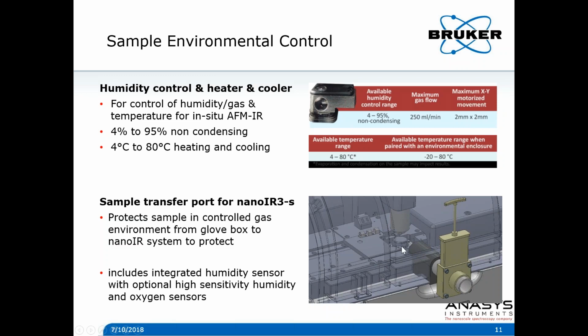the system. Measure the sample in a protected environment, as the whole environment within this cover can be filled with argon gas or other gases that may be important for the application. So to enable control of the environment, we have humidity sensors, optional oxygen sensors as well. This is a unique capability we added specifically for 2D materials, but lots of other applications could warrant this type of sample protection.